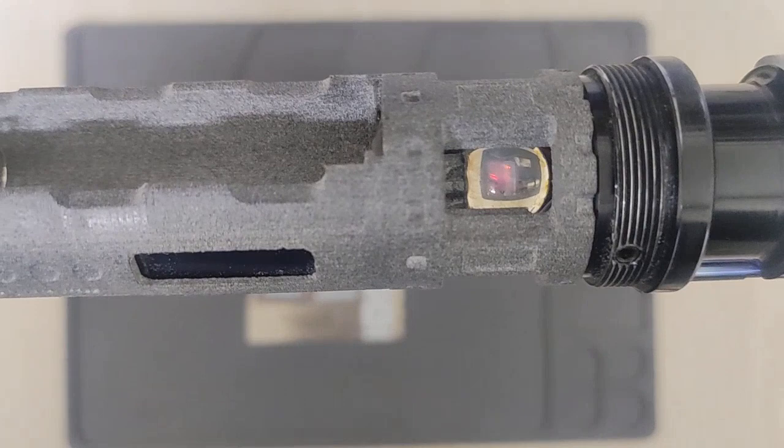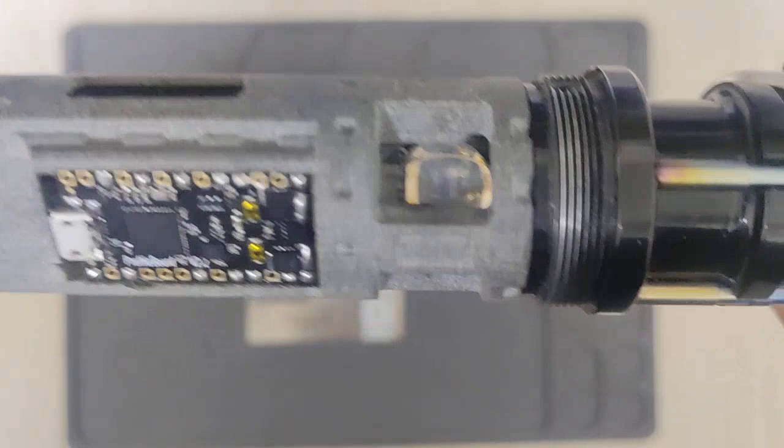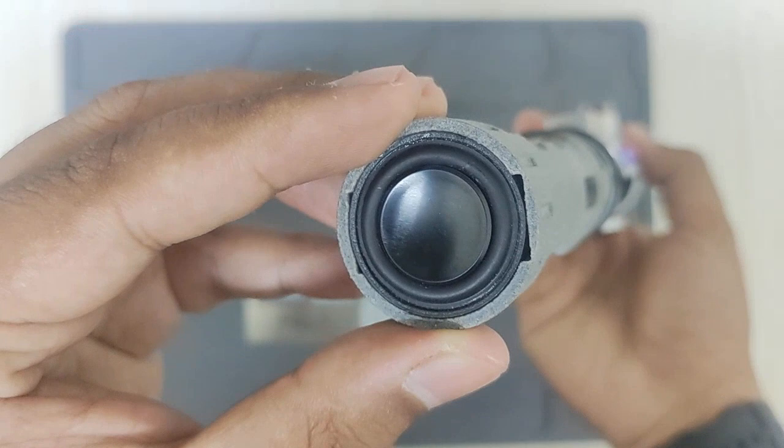Now I've mentioned previously, this is Noah Drew's marble. I asked for him to lessen the smoking effect of this marble, and I requested for the holocron to be a cube version of the holocron. You'll see it better once I light this up. So yeah, kill switch, Profibot V2, and a Smuggler's Outpost 28mm dark side speaker. So it's really loud. Yeah, I think that's it in terms of the chassis.